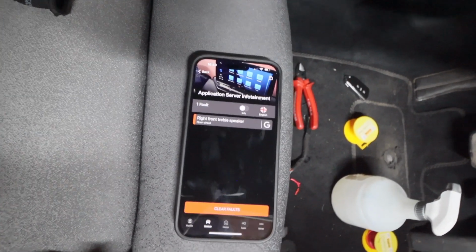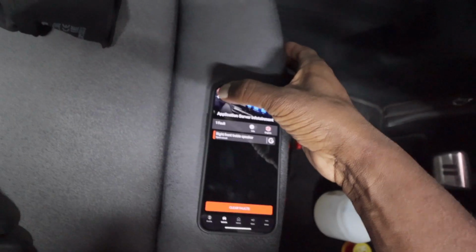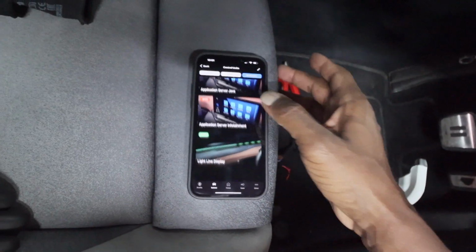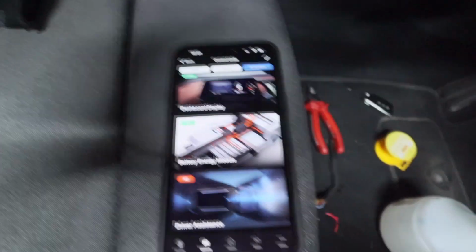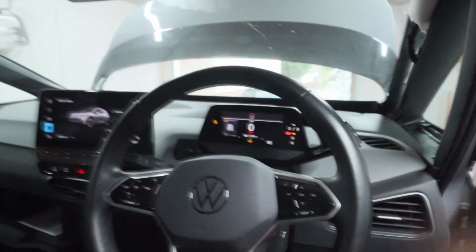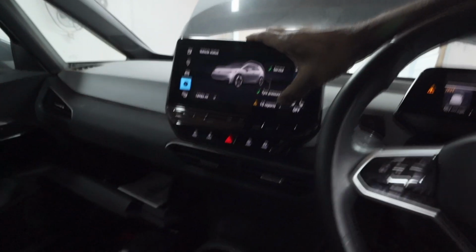Right front. Okay. Yeah. That's because we've not connected it. So there's a treble, there's a speaker there. Still needs to go in. That goes into there. Okay, good. So as you can see, that is it. Simple little things, really simple little things. So I am quite pleased with that. You know, in terms of this, I think we're very nearly ready for our first drive.